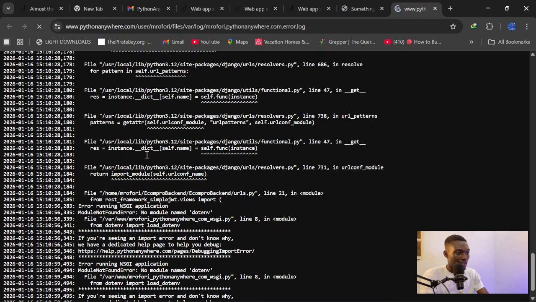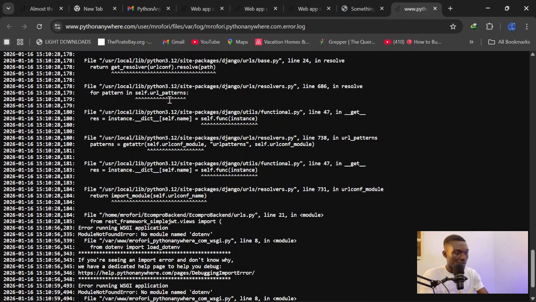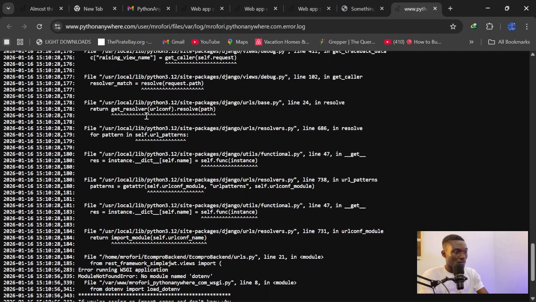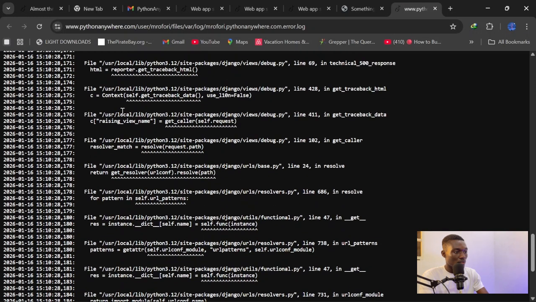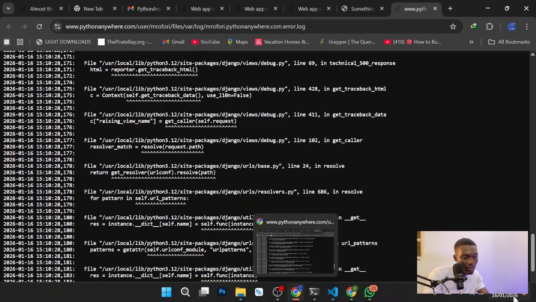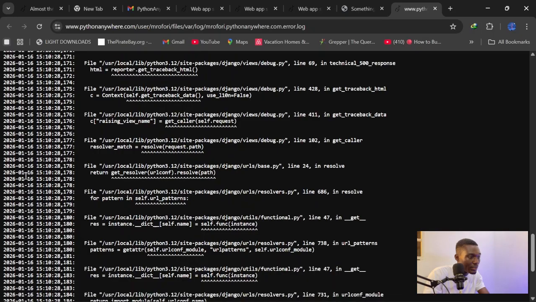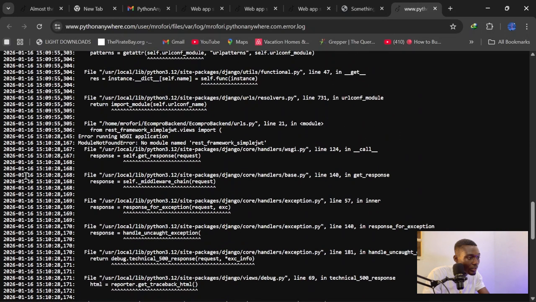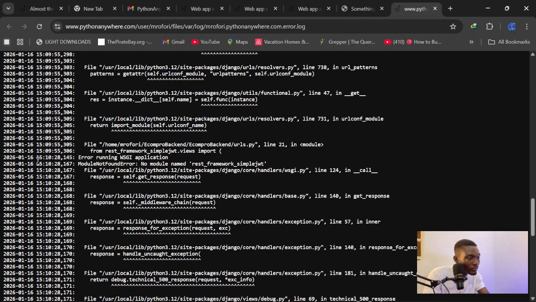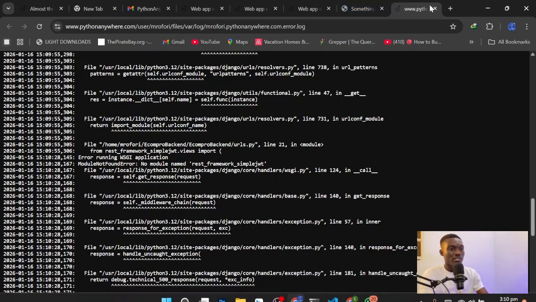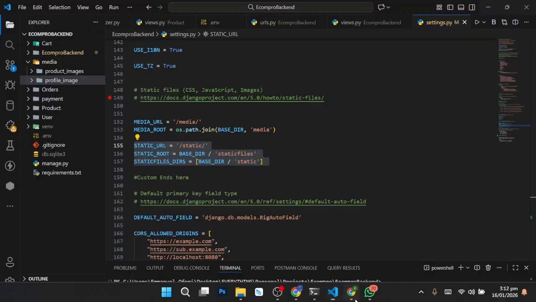So the error says that, what's the time now? It's 3:09. So yeah, it starts from here. Okay, so they're saying no module named rest_framework. So we just need to install that.